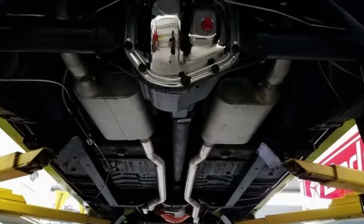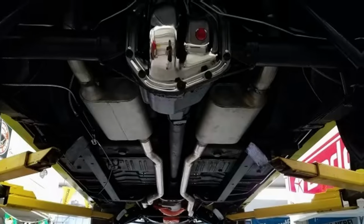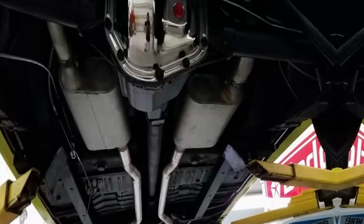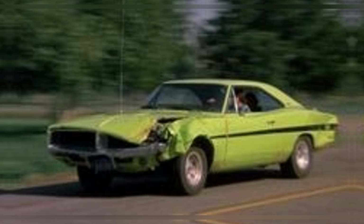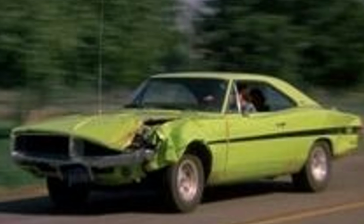He didn't see the Charger as a prop or a background detail. He felt its temperament, the way it shuddered at high RPMs, the heaviness of its steering, the stubbornness in its weight. Fonda wasn't just acting beside the car, he was partnering with it. That emotional connection continues to influence how fans remember the film today.